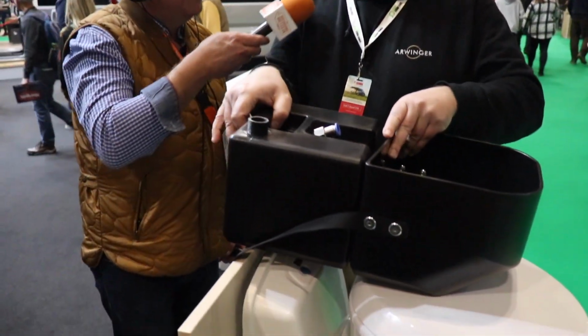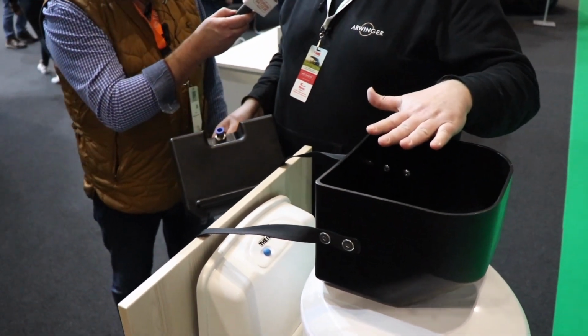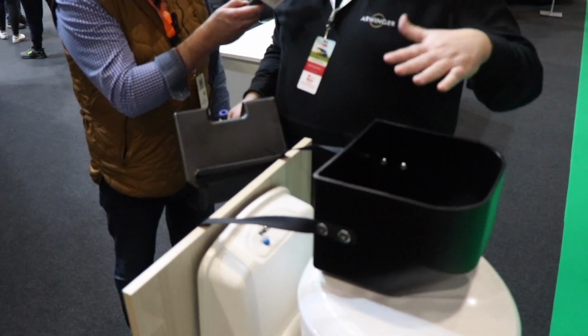Brilliant. So there's a lid to go on the number 2 section. Yes, we are already in the process of constructing the lid, because if people open and look into it, you can see what the former user did. Not nice, with the number 2. Usually you have covered it with paper and also with sawdust, so you usually don't see that. It's not an issue. It's a topic of the mindset, in my opinion.